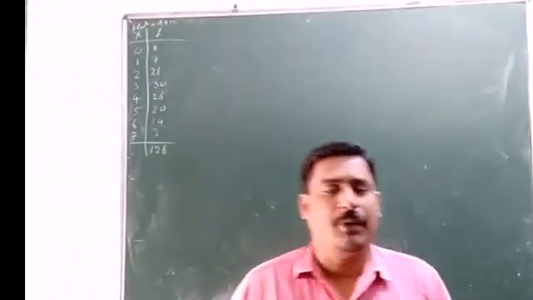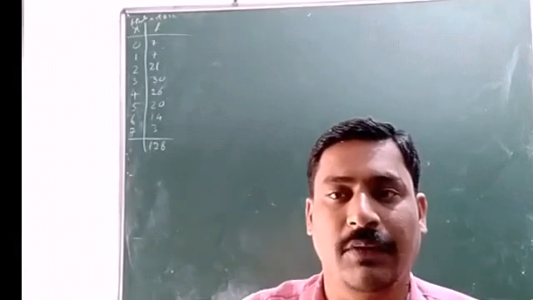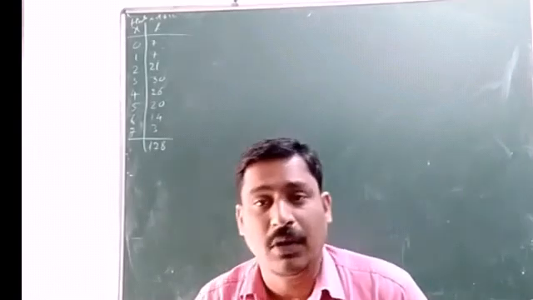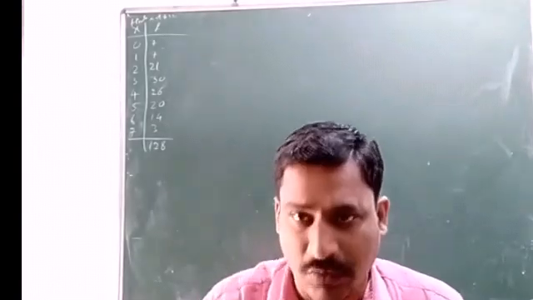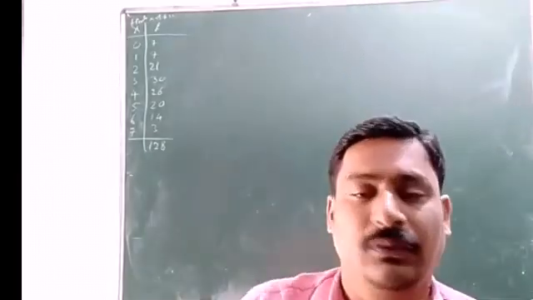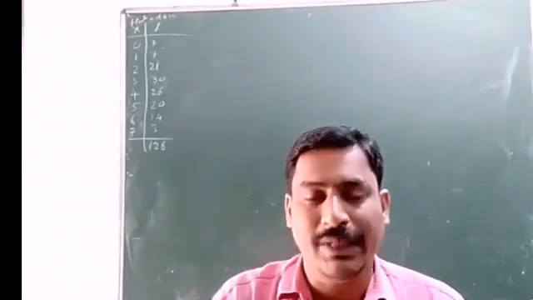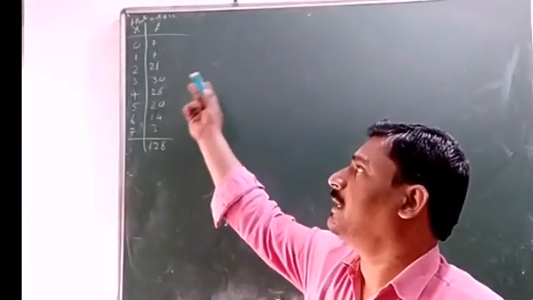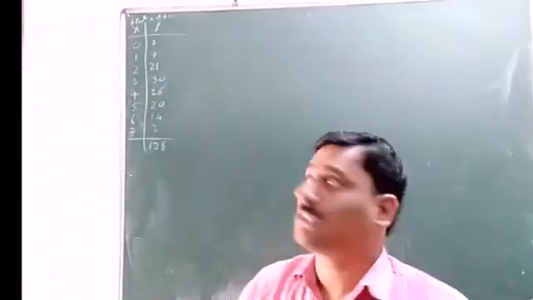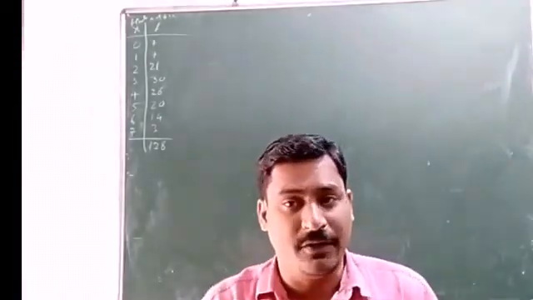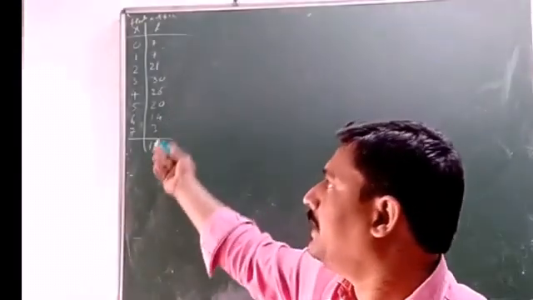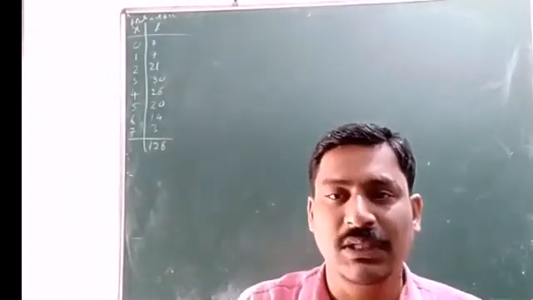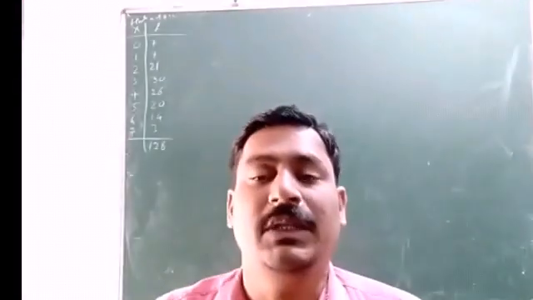So here we have a problem where 7 coins were tossed 128 times and the number of heads was observed. Out of these 128 times, each time 7 coins were tossed, how many heads appeared? 0 heads appeared, that is all tails, for 7 times, and only 1 head appeared for 7 times. Like that for the remaining numbers of heads, and 7 heads appeared for only 3 times. So this is the observed frequency distribution.